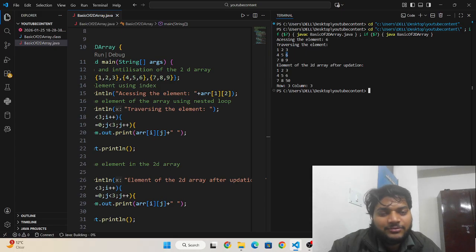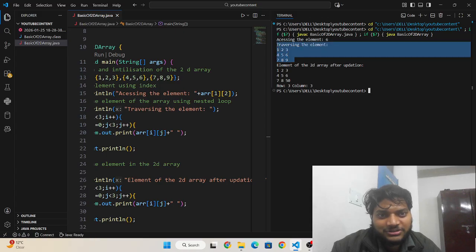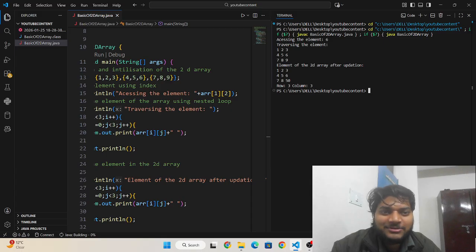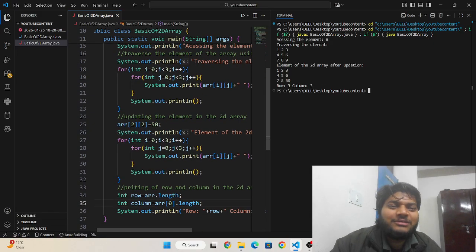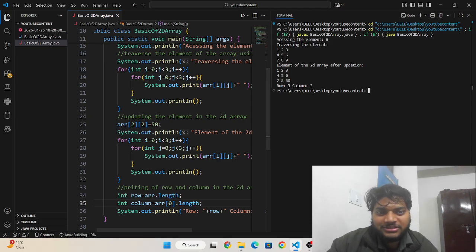After printing the element, we have traversed all the elements of the 2D array. After that we have changed or updated the element according to index. I have changed the element at 2 cross 2, means position row 2 column 2, so we have replaced 9 by 50.